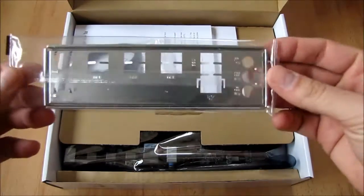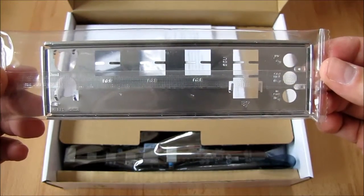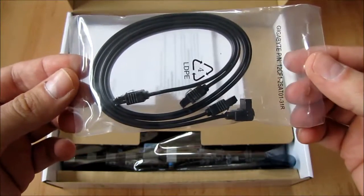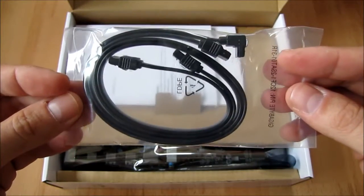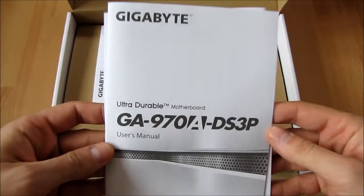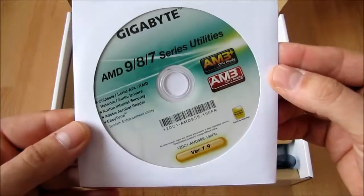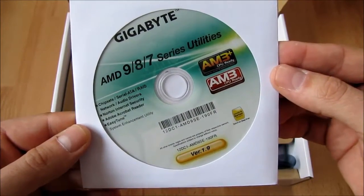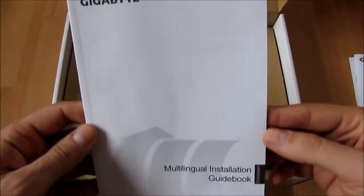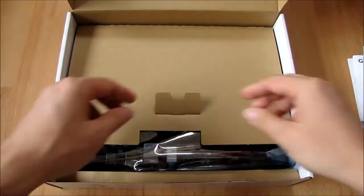In the box there is the back panel or I/O shield, 2 serial ATA data cables, English manual, disk with drivers and utilities, and installation guide in several languages covering all the aspects of hardware installation.